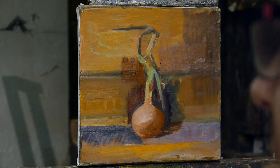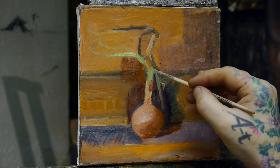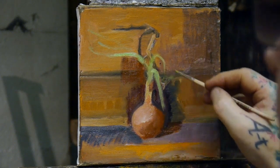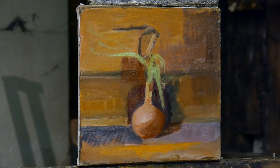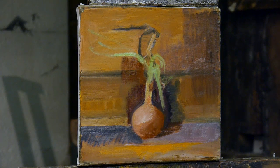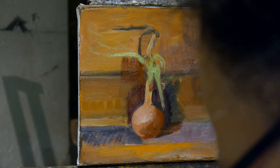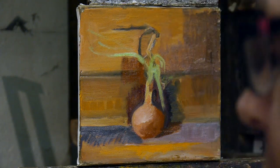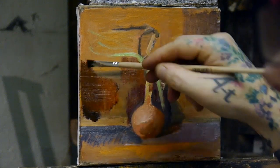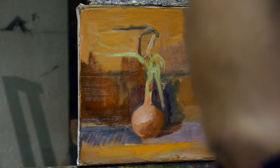You know, these onions have been in the fridge for a while, and actually growing in the fridge. And when you take them out, they start to explode, they really start to grow. And, yeah. You see now. Light and dark, light and dark. It's the whole thing for me. Light and dark.